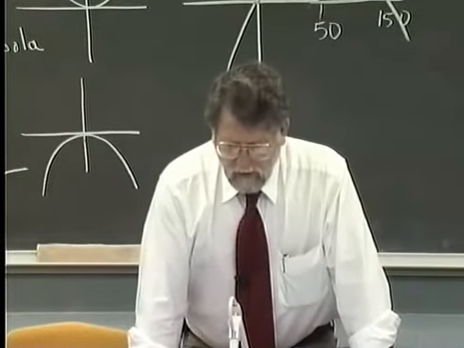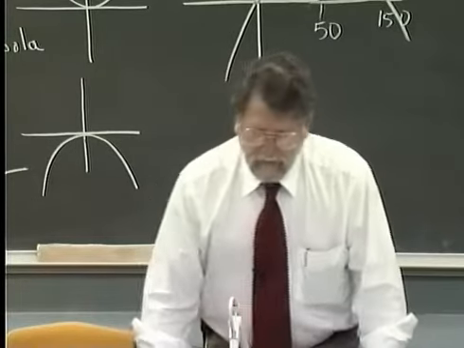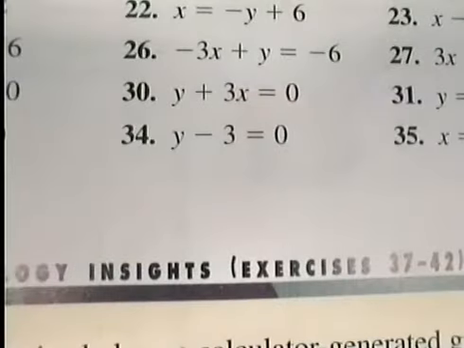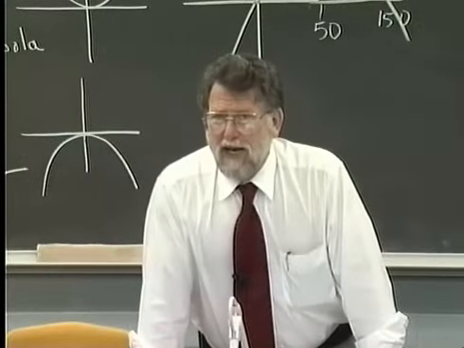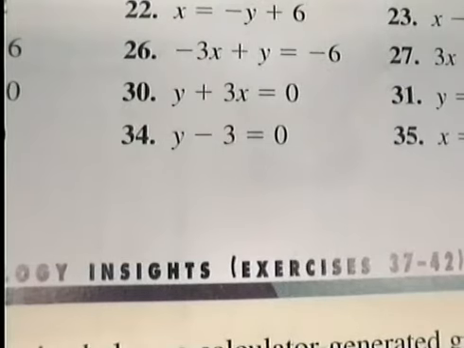Now the others were, in some cases, a heck of a lot easier. For example, looking at number 30, y plus 3x equals 0. Make a table for that, and it was pretty nice, right? If x is, for example, let's come back to the document just for a moment. If x is 0, y was 0. So you got an ordered pair there. And if x was 1, y could be what? If x is 1, negative 3.